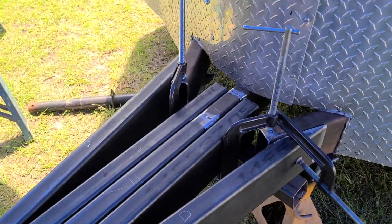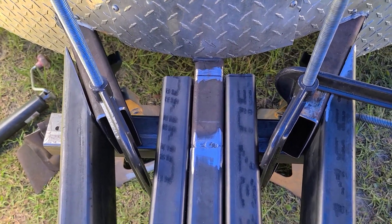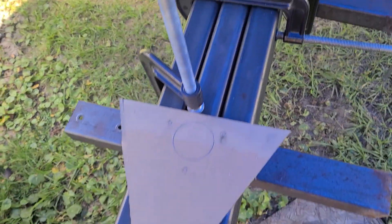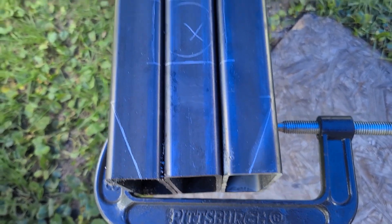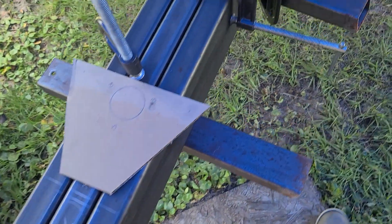Basically what's going on is we doubled up. The center tube is welded to the original tongue center, centered up, 100% true with a straight edge. And then we're going to sister in two pieces of box, full length, all the way down. I've got to clip these two corners to allow for the design of the tongue that he's using for the coupling.